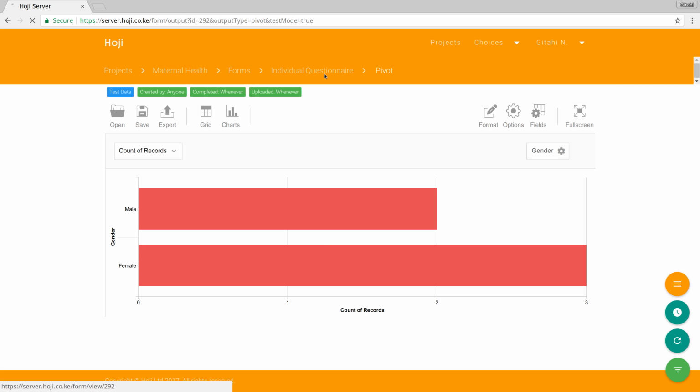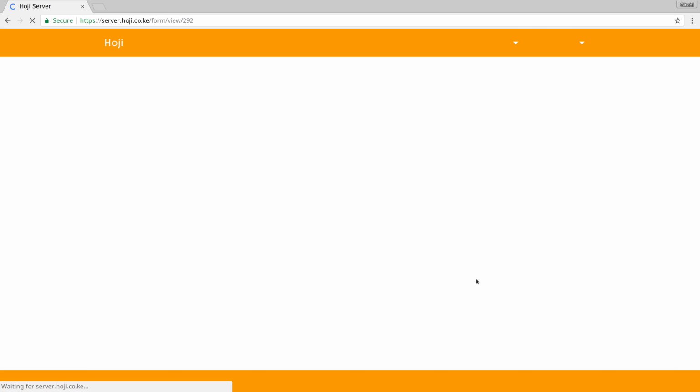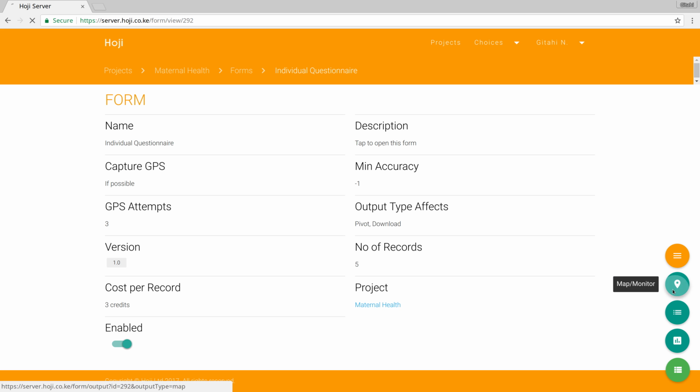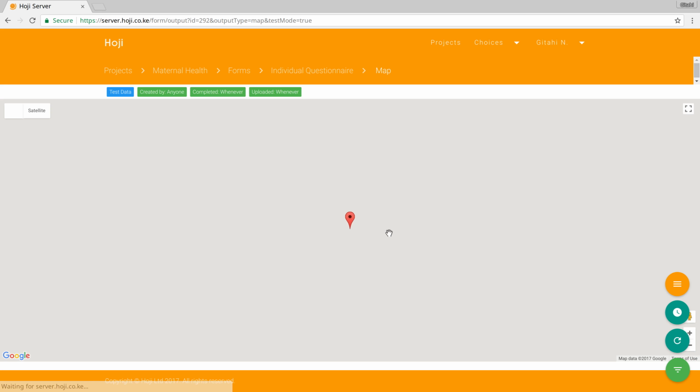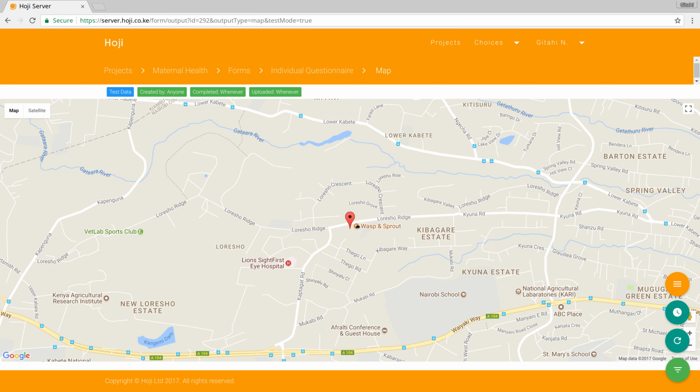The other output we saw from last time, and we can see for our own data, is the map. So the map is not going to be very interesting because we don't have a terrible amount of data. You'll just probably see a couple of points which are overlaid on the same spot. So this is where I am at the moment. And if other people are collecting data from all sorts of different places, then it would all show up on the map in the different locations.